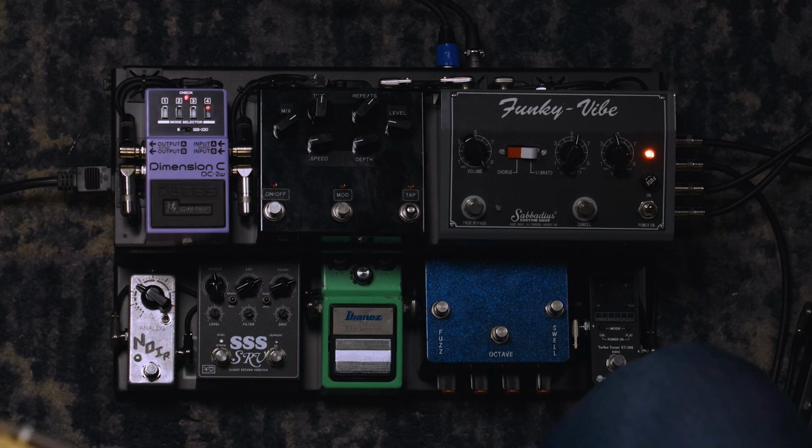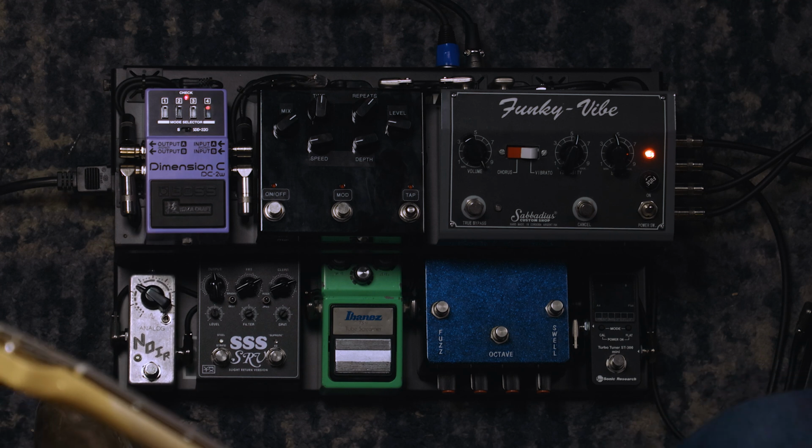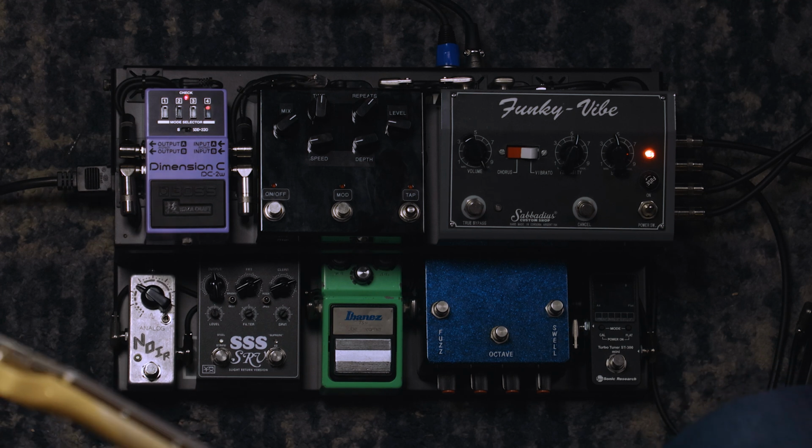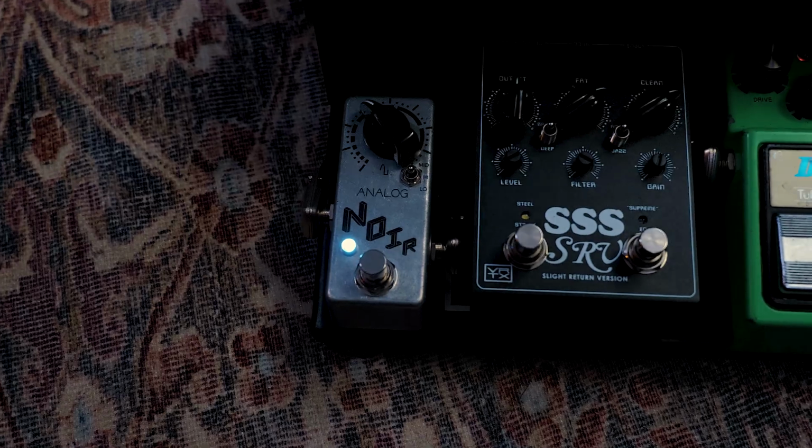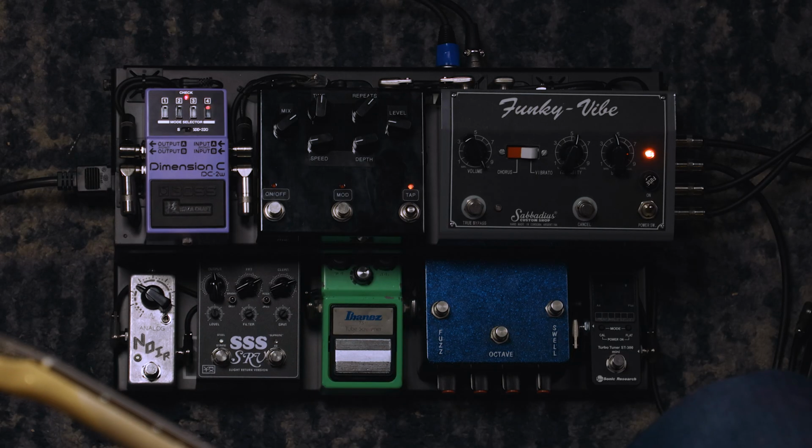Sure. But my workaround for this is I have a treble booster that comes after the fuzz, all the way on my left-hand side here, made by Analog Noir. This is a small outfit, also based in California like me, who does really great hand-wired custom stuff, fuzzes and stuff like that. And he made me this treble booster to the Cesar Diaz spec because I needed something that was small, and I really loved all those Cesar Diaz pedals that he had made maybe 10 or 20 years ago. Yeah. And so this is reinterpreting the values that Cesar chose for his treble booster.